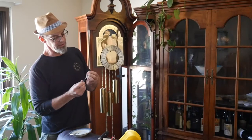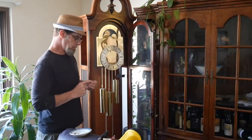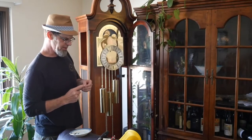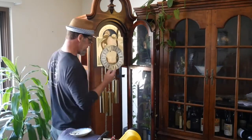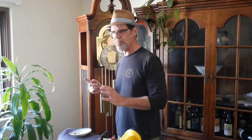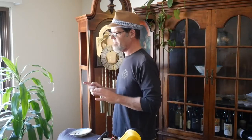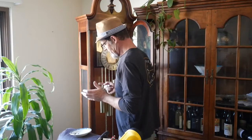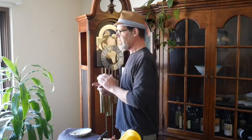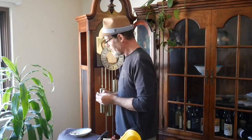This is a grandfather's clock, and it was my grandfather's clock. But it's not like an antique. Once he got into his mid-80s or so, he moved into Porter Hills in Grand Rapids, and they have kind of a four-phase type thing, so he had a little housing unit there, and I know they came in and furnished it for him. So they set this up for him. He had it for about a year or two before he got moved into another phase where he needed a little more help living.